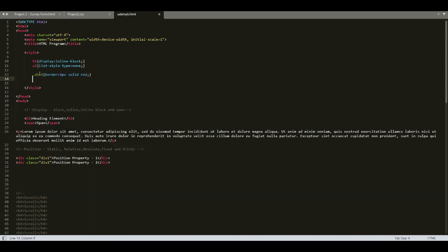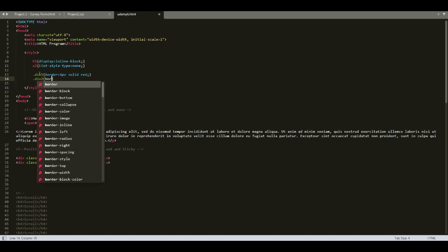And for the second div, I'm going to explicitly mention the position property and then add a border. That is, both div1 and div2 are same except the div2 has additional property position set to static. So this example is to show you that position static is not needed for all the elements.